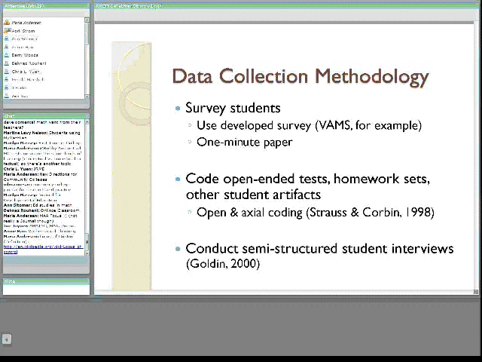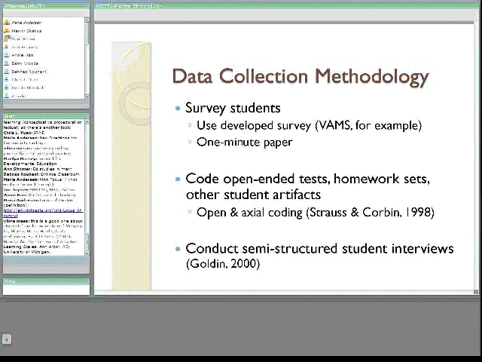As we have data from students, it could be through interviews, it could be through their mathematical work, we tend to take each little piece and code it. So in mathematics, we're looking for what are some of the wrong and correct ways of thinking about a problem. What are some of the incorrect ways that they write the mathematics? And we might develop codes as a result. We might develop codes based on their utterances if they were from interviews, and develop emerging themes that we can classify these particular topics into.